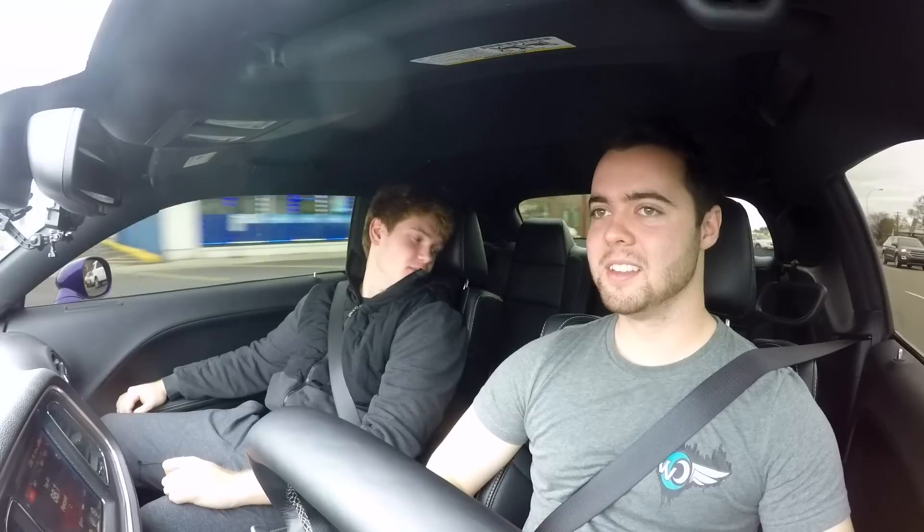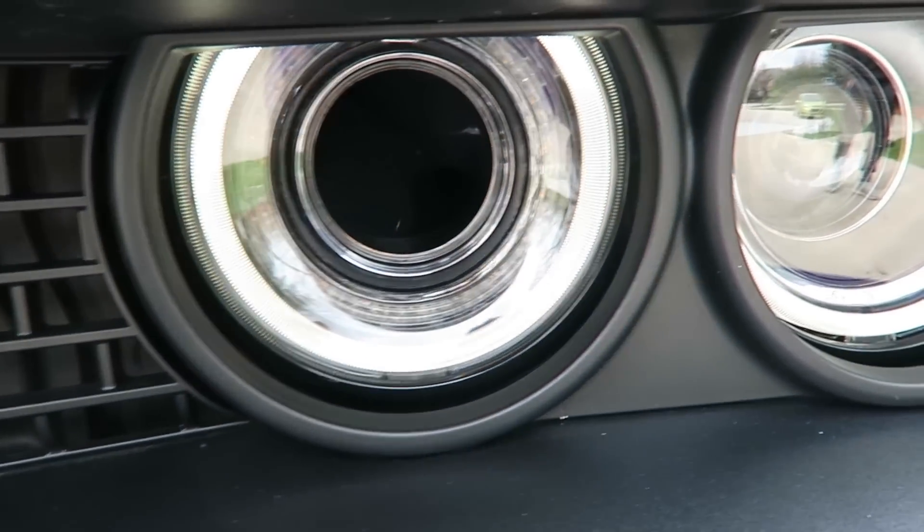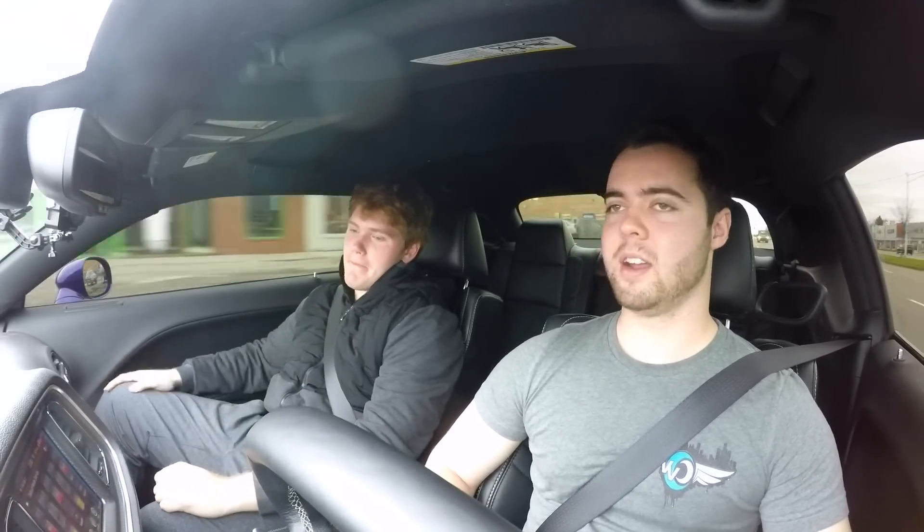Have you ever had people in the back? Yeah, there's not much usable space — I just throw some clothes back there and some tires sometimes. This thing is so comfortable though. It's got three-way adjustable Bilstein shocks, and the difference between street and track suspension is kind of hilarious. You actually race on street suspension in the quarter mile because of the weight transfer. Track suspension is stiffer and it hurts.